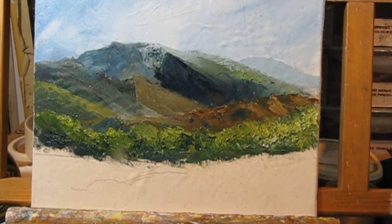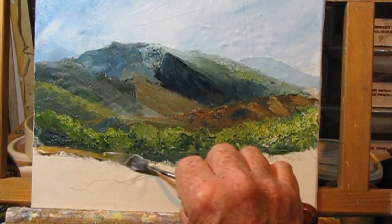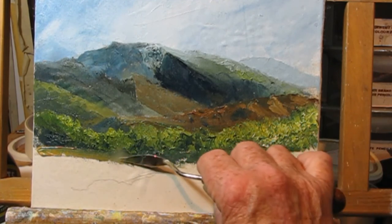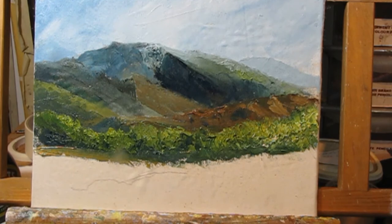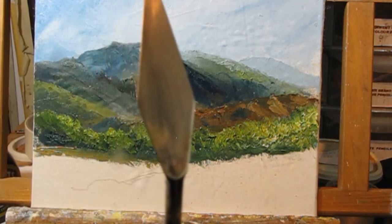Now I need to put in a sort of beachy bit. That's raw sienna, a bit of white, and all along that lakeside. There's a flat bit, and take the bits off, because now I need to clean this. It's a bit manky for doing the water, so I'll use an old rag. And away you go.